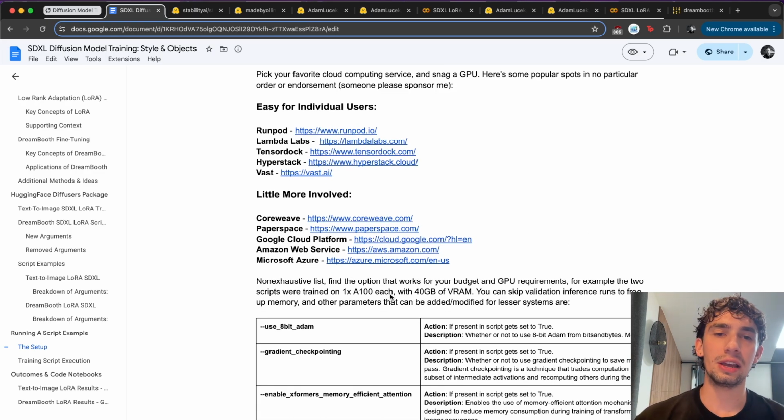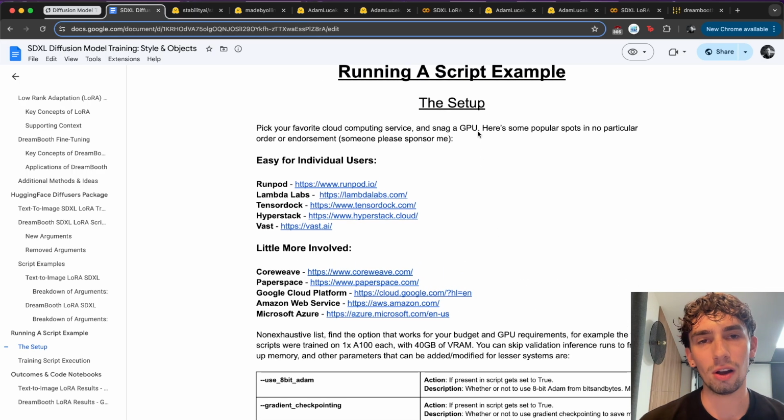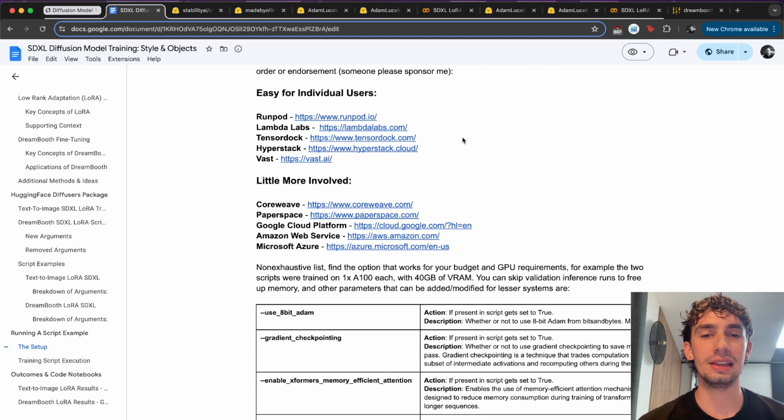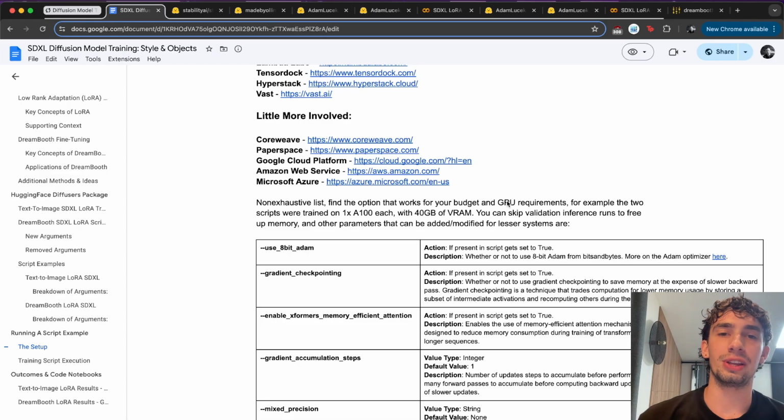But what I actually did is both of the scripts that I used were trained on an A100 with 40 gigabytes of VRAM. And there are a lot of downfalls to that. The A100s are generally a little bit more pricey to rent, somewhere between $1 or $2 per hour. And you might want to do that with a little bit less.